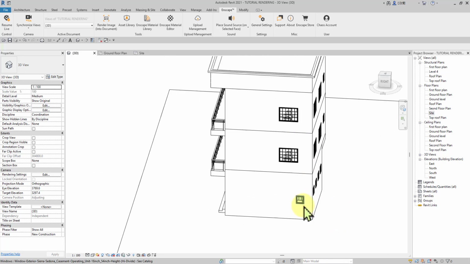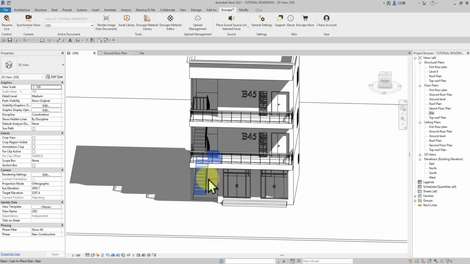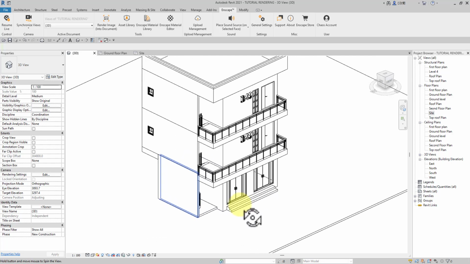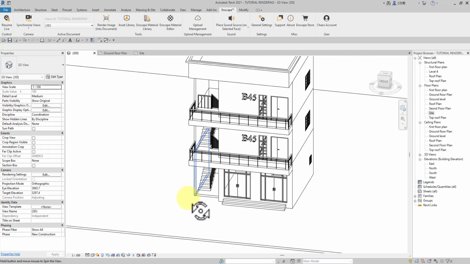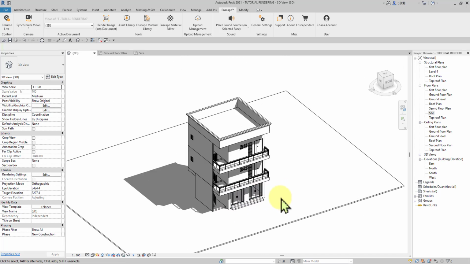Okay, so we are done with the windows and also done with the mullions for this. We've changed that to the desired material we want it to be, and I'm going to end here, and I'm going to continue in the next part where we are going to actually be putting in some materials, and then we are going to follow through on how we can actually start rendering and make our design come out very beautiful. So I'm going to pause here.